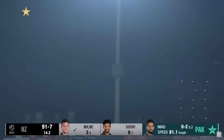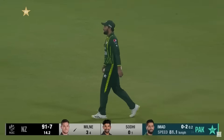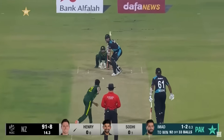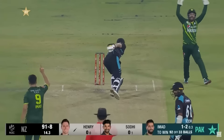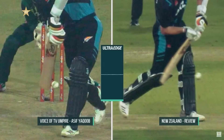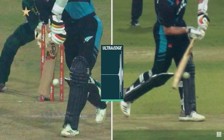That looks like a good shot — has it got distance on it? No, gone. Imad bowls his first over and gets a wicket straight away. Asking for a catch and he's been awarded. Let's keep rolling, frame by frame — I can see there is a spike and ball next to the bat, and there is no gap between bat and ball.